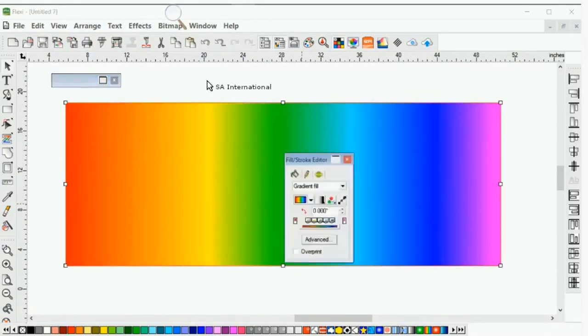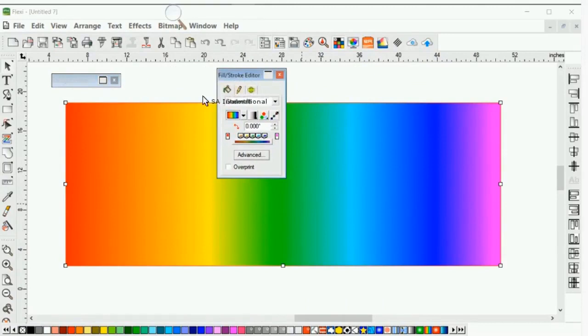Minimize that. And then in your fill stroke editor, where the gradient is, all the way to the right of those icons that are listed right there, there's actually a button called Edit Gradient. And when you click on that, it will actually display the colors on the actual grid itself. So you can actually see now the colors. And this allows you to move them back and forth if you want to change the location of that green, just move it wherever you want to.